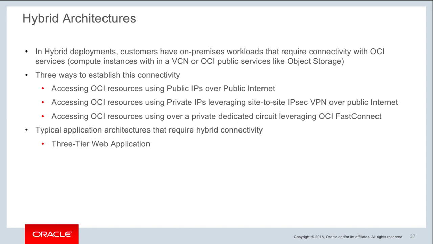The third is the dedicated connection, a private dedicated connection using the FastConnect service. The FastConnect service is best used for production workloads. You can create a 1 gig or a 10 gig connection. You can have increments as you scale up and your bandwidth requirement increases with your application. You can also have different redundancy options within FastConnect. And usually we have seen that it's for production workloads. FastConnect is mostly preferred by the customers.